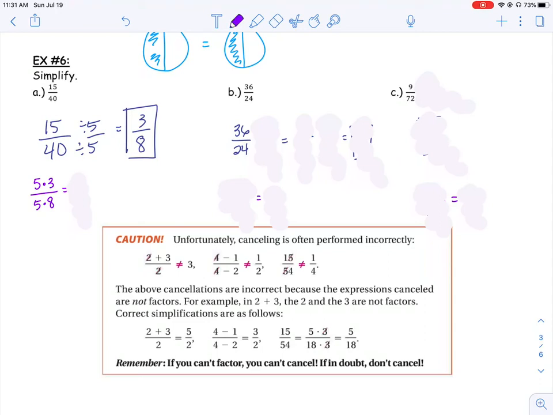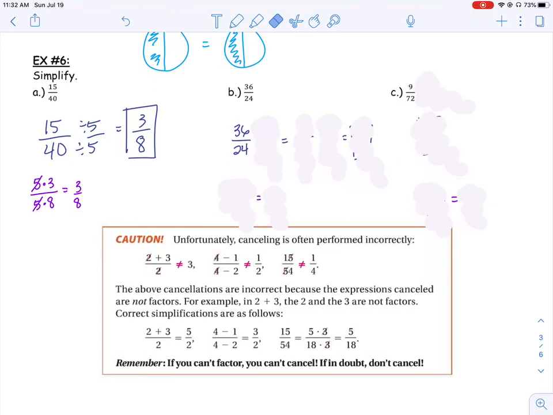And then I notice that they both have a common factor of 5. So I can reduce a 5 from the numerator and a 5 from the denominator. Because they both have factors of 5, I can reduce both of them by 5. When I do that, I'm left with 3/8, which is the same thing that we got before. But be careful, that only works when you're talking about multiplication, factors of, not addition or subtraction.